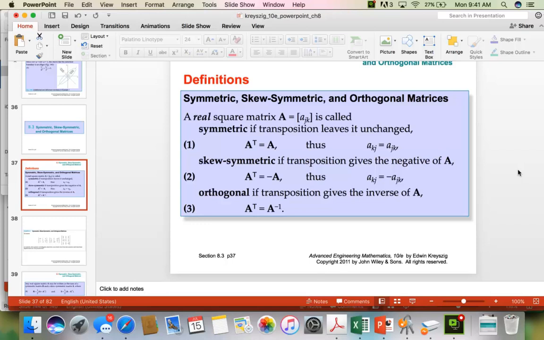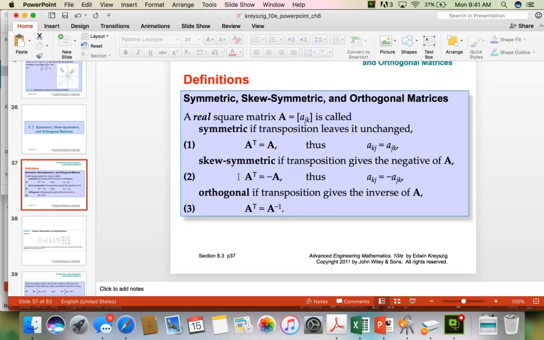First of all, we're going to assume our matrix is denoted as A in bold, and this needs to be a square matrix for these definitions. So the matrix is square, and it consists of real numbers, so it's a real square matrix. It's defined as being symmetric if when you transpose the matrix, you get the matrix back. In other words, if the matrix and its transpose are equal, then it is a symmetric matrix.